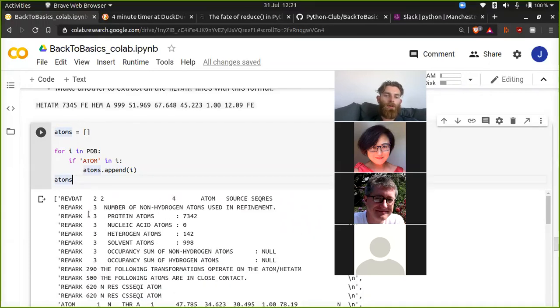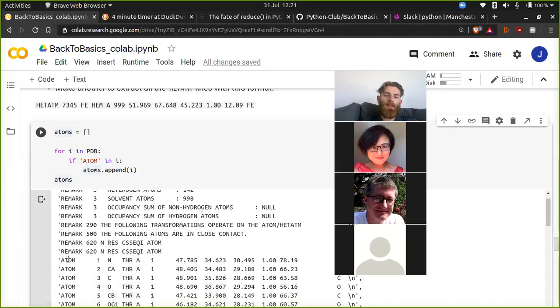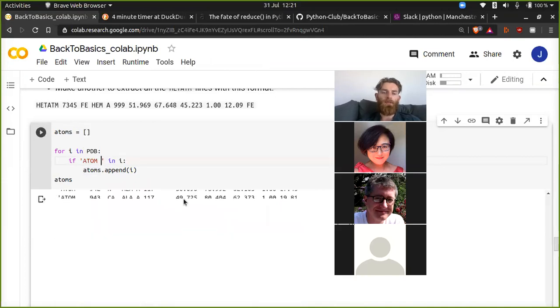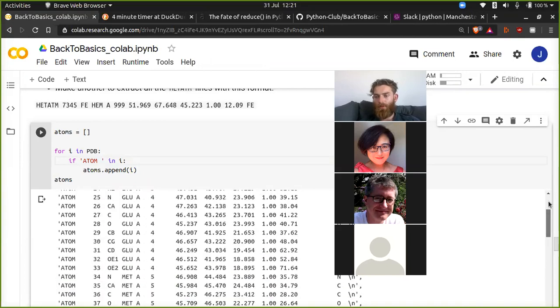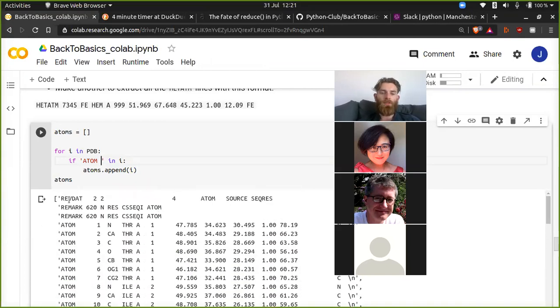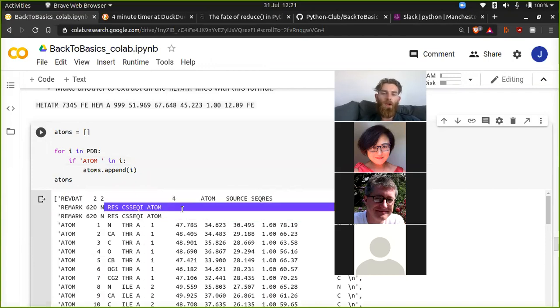But see how it's caught these lines near the top that we don't quite want. And notice also how it's usually atoms plural, whereas down here it's atom and then white space after that. So one way that we can refine this criteria is to find out if it's got atom space in I. Let's try that. So now the top of the list only contains three items that we don't want.